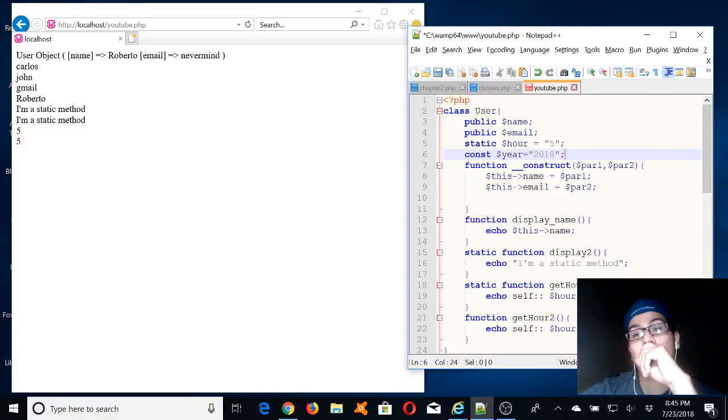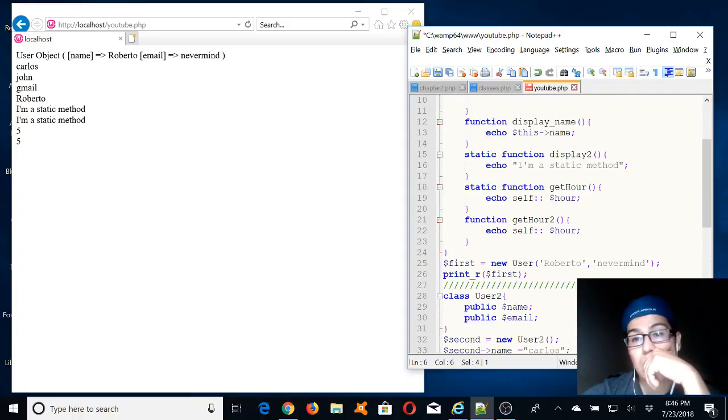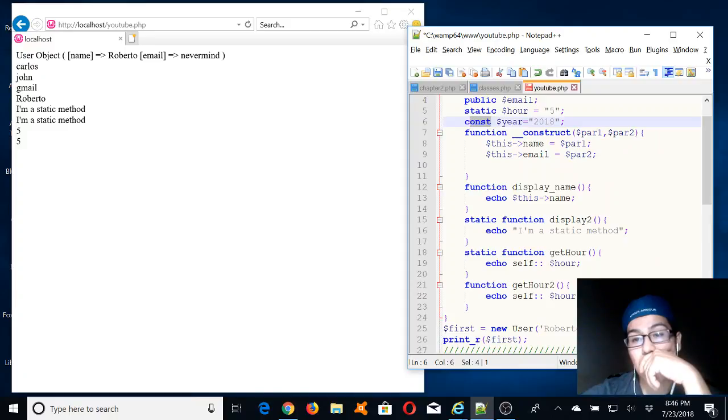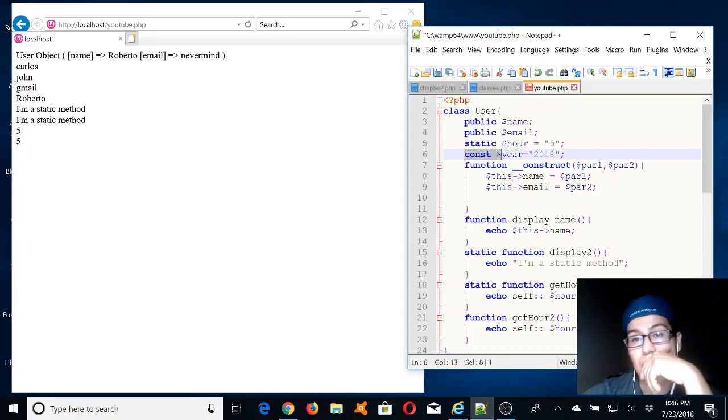Now how can a method have access to this constant variable? Because this is not a static variable, it's not public, it's constant. So in order to have access, we're going to have to use this. And I think we can have access to this variable with static functions and with non-static functions.